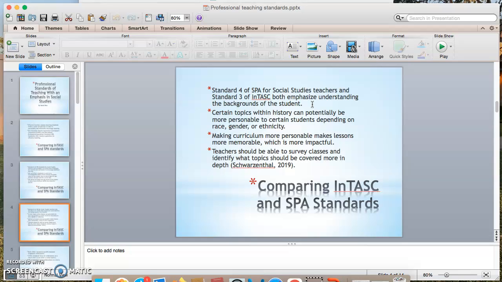Or potentially, if you're in a school district that has a higher Asian population, you might want to emphasize Asian discrimination through the 1800s, or the early 1900s, and into the modern day. This might not be as impactful when teaching classrooms predominantly of other races.